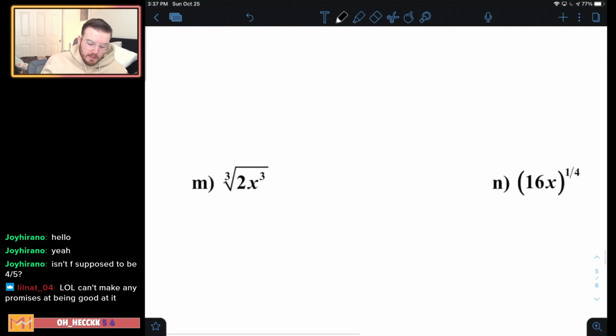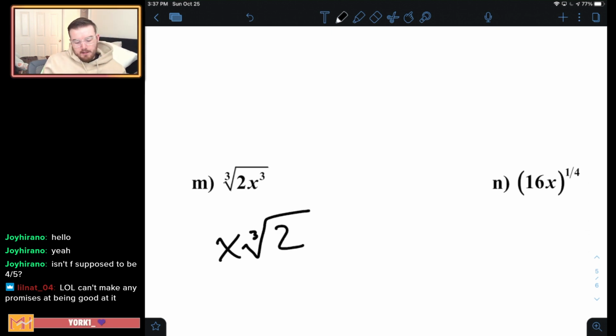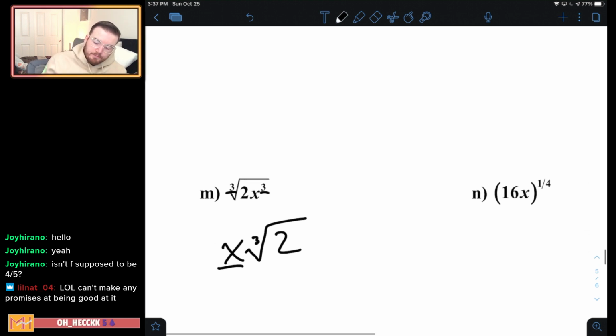Take a look at this, right? Can I take the cube root of 2? No, of course not, right? It's just 2. There's nothing that goes into 2 at all. 2 is one of the smallest numbers ever. But what's the cube root of x cubed? Just an x. So x, let me write this a little bit better. X comes out on the outside, and then the cube root of 2 stays right there on the inside. 3 divided by 3, it's just division. 3 divided by 3 is 1. That's why 1x comes out.